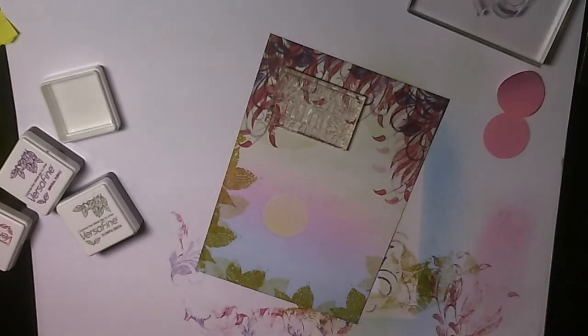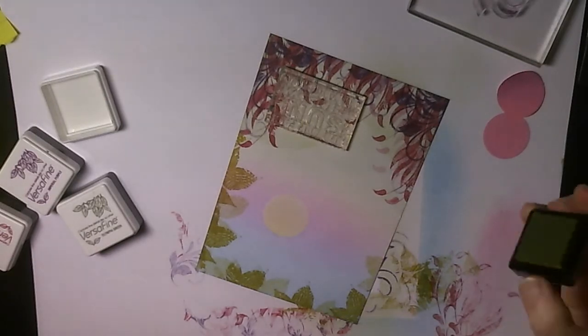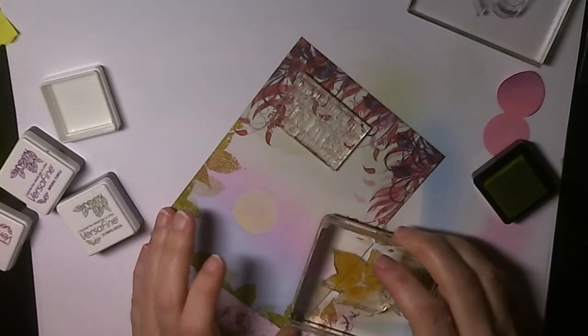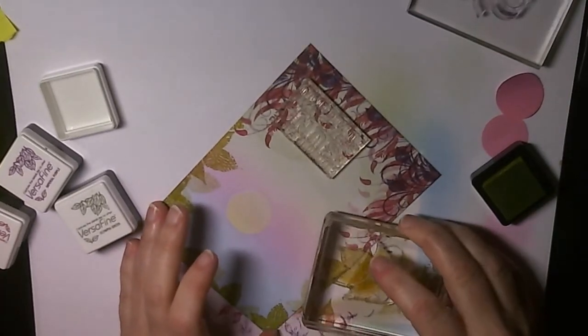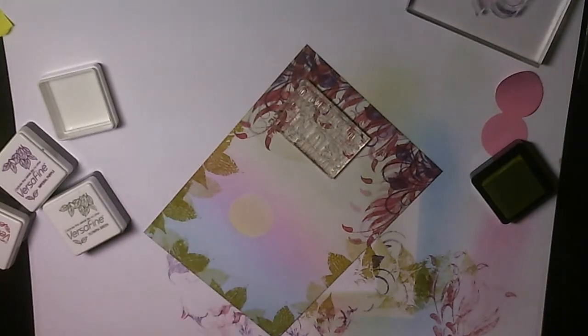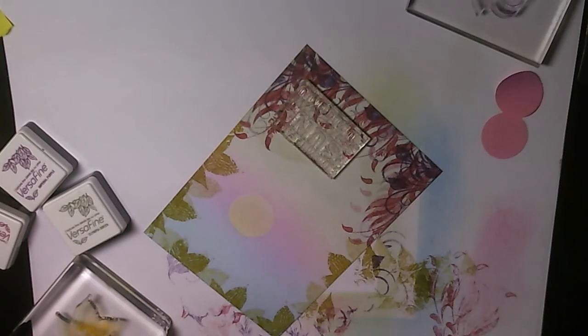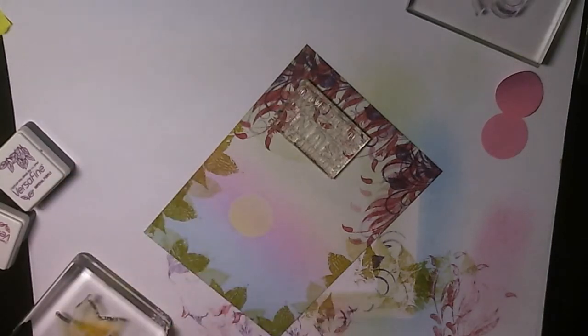Normally I tend to use yellow for this, guys. So this is the first one, just trying to add a little bit of blue to it, making it a little bit more colourful. So that's the Spanish moss.